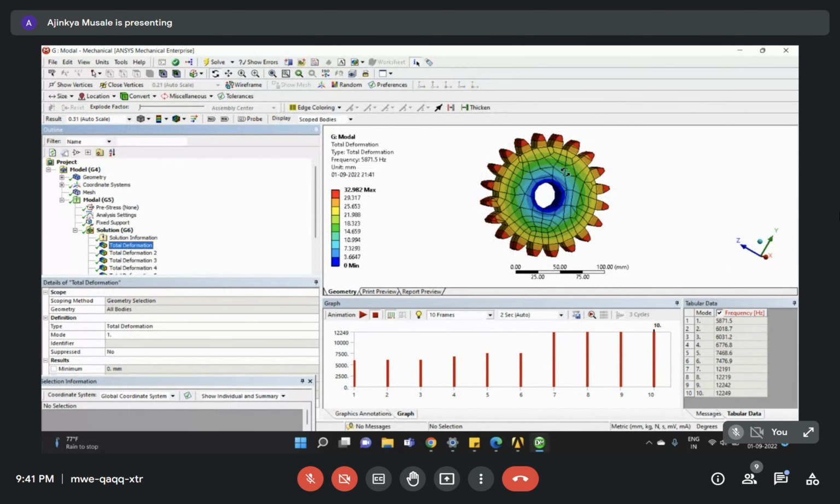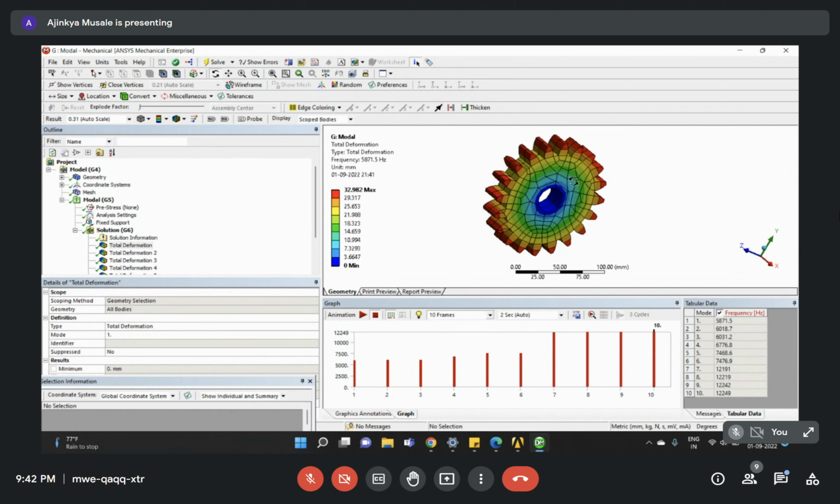While designing this gear, I check these frequencies and I check the frequency of the motor, whatever motor is driving this gear. I try to avoid the frequency of that motor. And if it happens that my motor frequency is somewhere around 5871, then I try to change my natural frequencies.